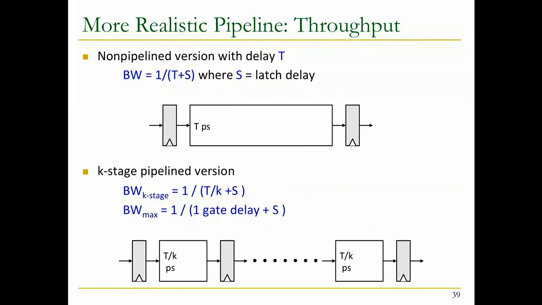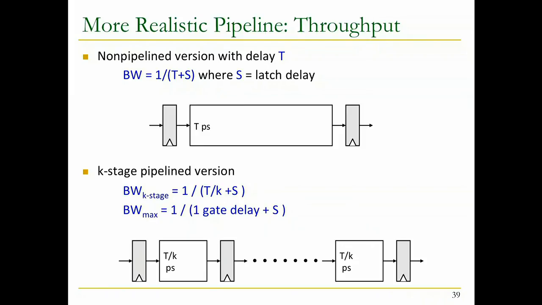So if you think about it from a throughput perspective, your throughput is really limited by the latching overheads plus the minimum combinational logic delay. So how minimum can you make this combinational logic determines the extent of your pipelining, but usually your performance degrades much earlier than this 1 gate. So people have argued, for example, you should really have about 8 gates or so to have an ideal pipeline. But anyway, you don't need to know about that.